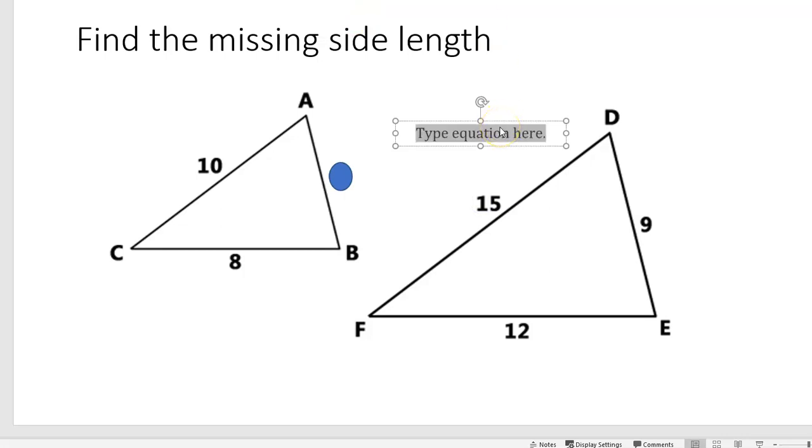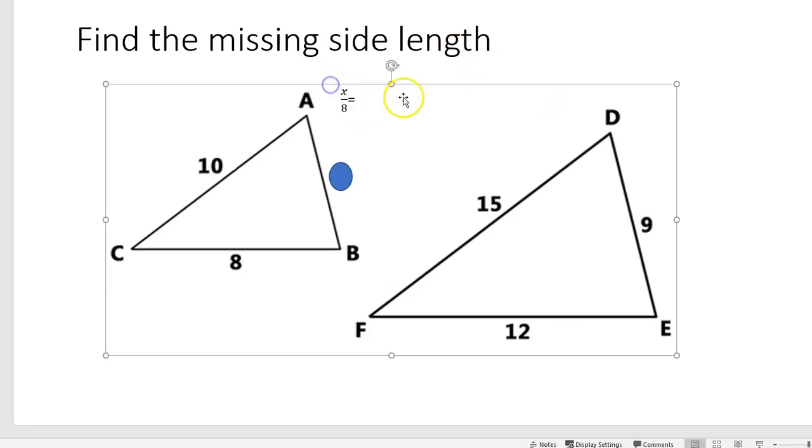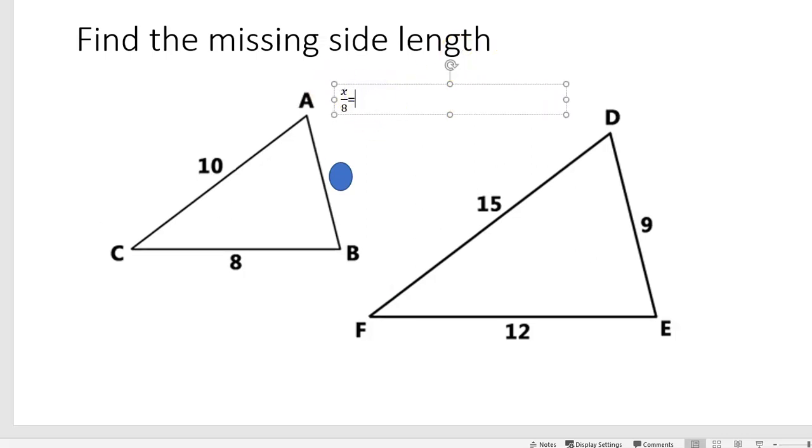So we've got this missing blue circle, I'm going to call that X, and then we can make it a fraction. I'm going to put in X there, and then I'm going to pick any other number. It doesn't really matter on this one because they've all got numbers. So I'm going to choose 8 on the same triangle. Having chosen 8, I'm going to look at that other triangle and try and find the other equation that needs to go there.